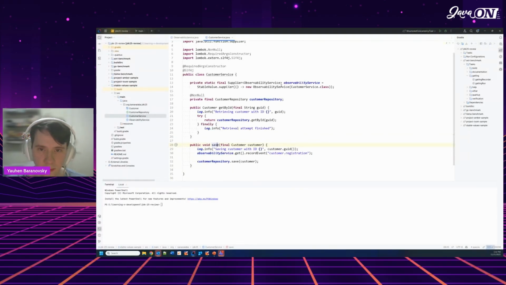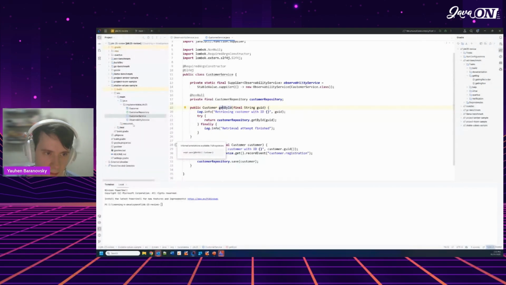So here we have a new construct via the stable value API supplier call, and it provides us with a lazy supplier which computes the service bean when it's needed. And for demonstration purposes, I have one operation which involves invocations to the observability service and another that doesn't have that.